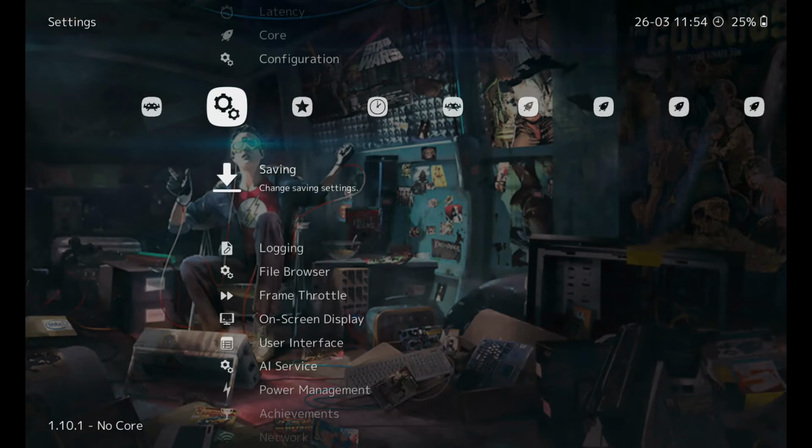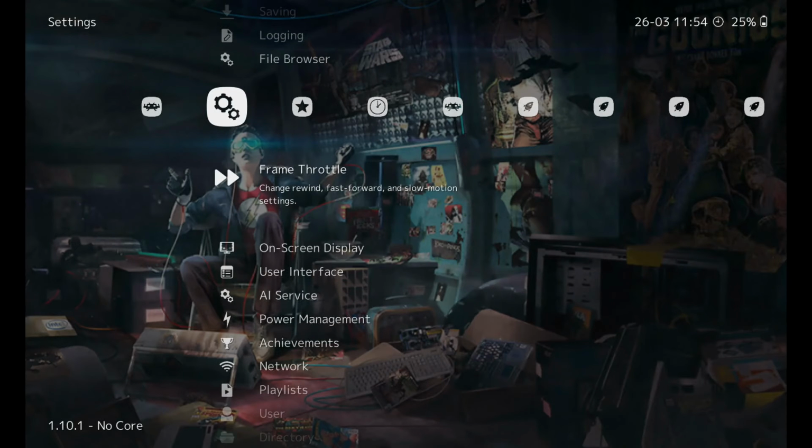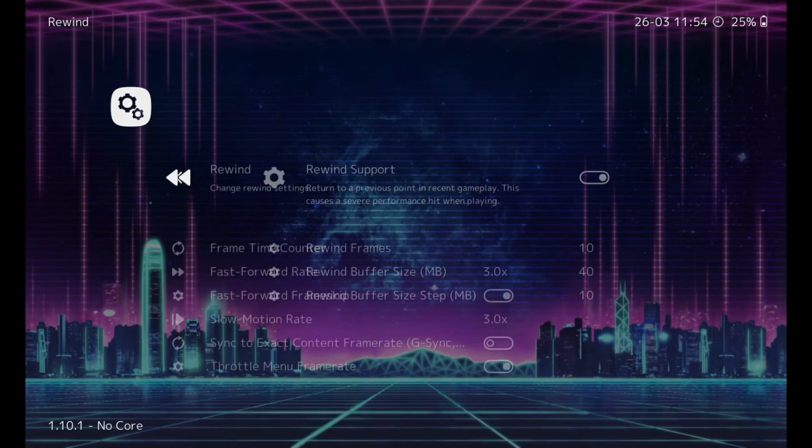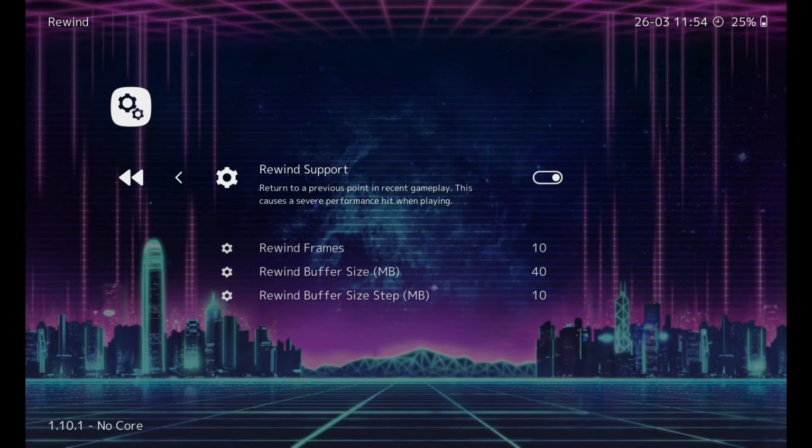We are going to go down to Frame Throttle. So three options down, select it with A. We're going to go into Rewind, which is our top option here, and we are going to toggle on Rewind Support. I already have it on. Again, you want that toggle all the way to the right-hand side. I have that already set up, so just make sure that it's all the way to the right.